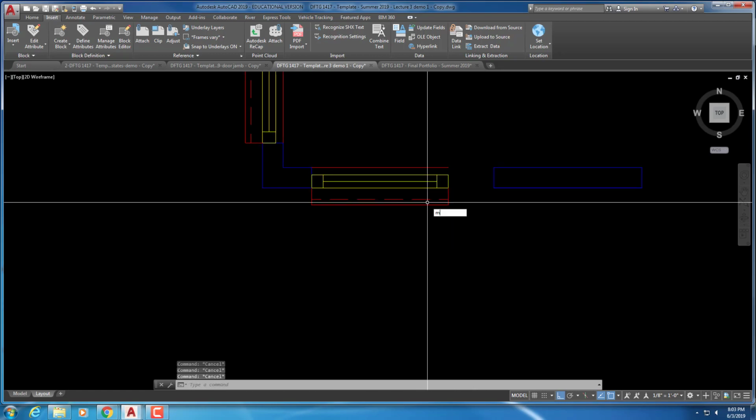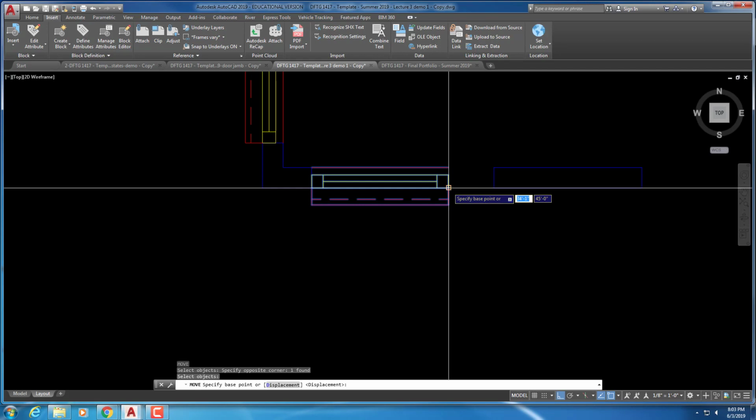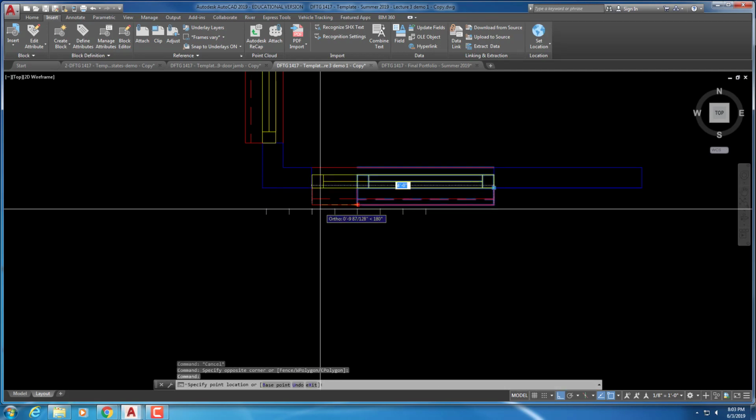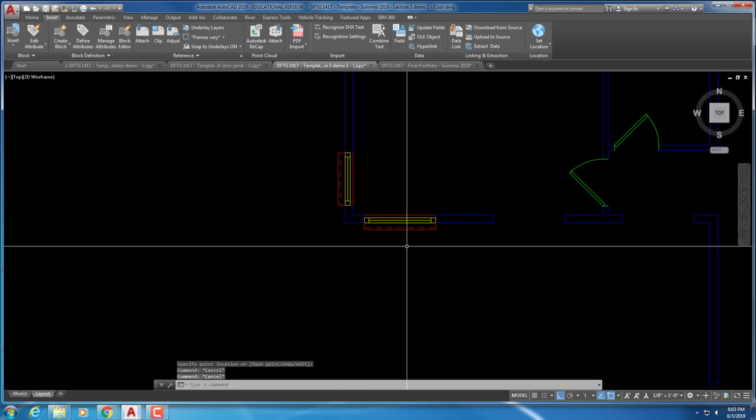Alright, so in this particular case, I'm going to have to move it to the other side because to expand it, I've got to drag it in this direction.